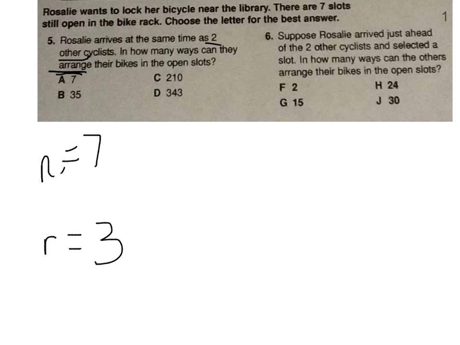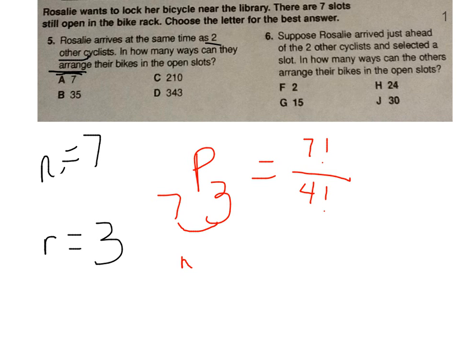All right, 7P3 then is 7 factorial over 7 minus 3, which is 4 factorial. Now remember, the formula says n factorial over n minus r factorial, and I don't typically write in the n or the r because I know it's going to be this minus that, and I can quickly take that shortcut. But I noticed some people getting a little confused by that, so I just wanted to clarify.